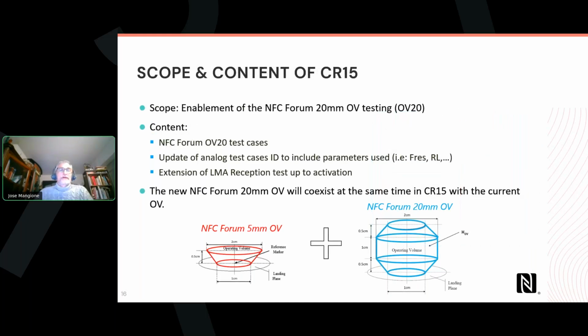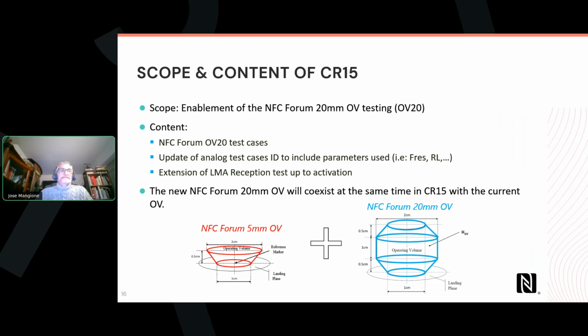Let's go over the scope and content of CR15. The most important objective of CR15 is to enable the NFC Forum 20mm operating volume in order to test and ensure interoperability of devices within the 20mm operating volume.